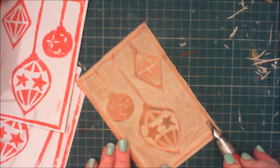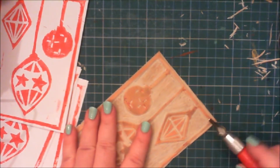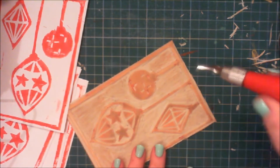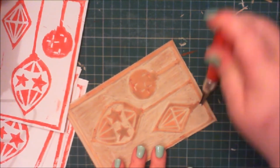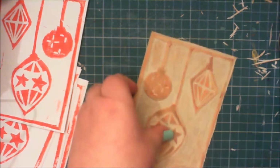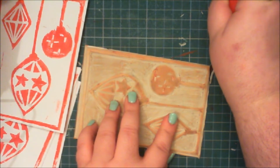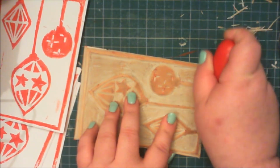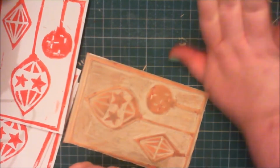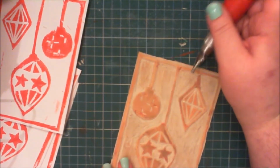But I suppose the limited shelf life also kind of increases the value of a lino printed object, because you're taking advantage of a space in time during which you can use this to make new prints, and because it's limited, I suppose it makes it more special. Like I couldn't just take this out in 20 years and crank it again. As much as I would love to be able to do that, we'll see. I'm curious to see how a lino cut degrades. So this may be showing its face next Christmas just to see if I can use it again. But I won't be expecting to.